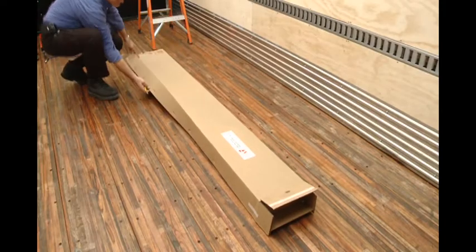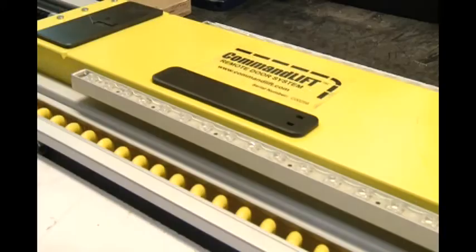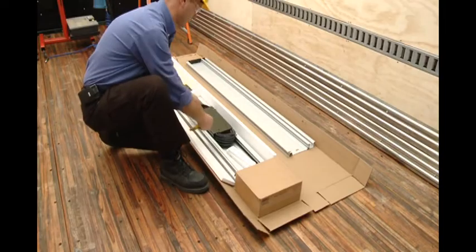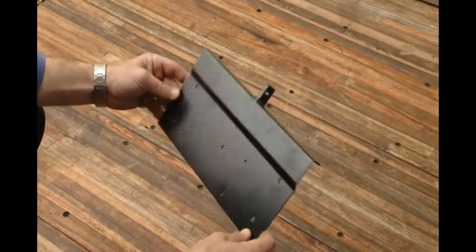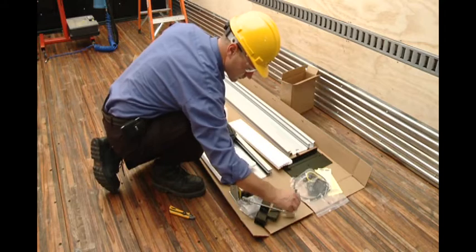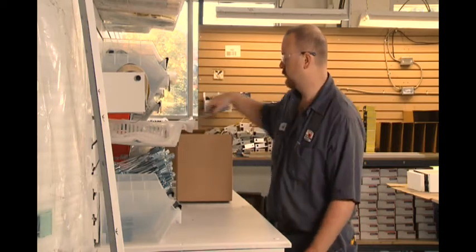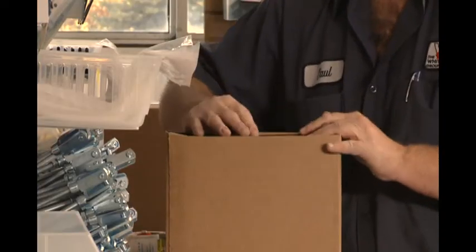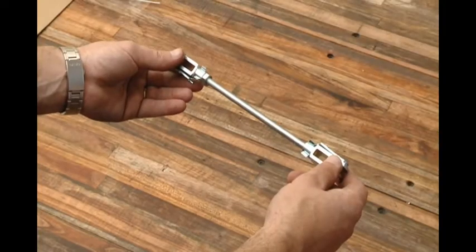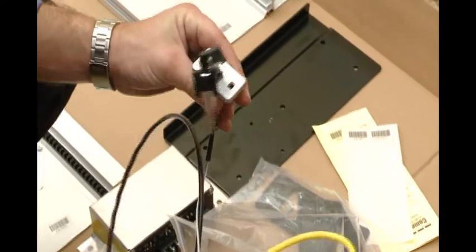The Command Lift shipping box includes the following: one six-foot section of aluminum track including the yellow Command Lift motor and the mounting bracket; one six-foot section of aluminum track with two joiner bars; one mounting plate that mounts to the roll-up door; one signed packing list and test form; and one installation manual DVD. Also included is a parts box containing various items including one threaded turnbuckle connector link, and one flexible emergency release cable assembly including the key cylinder and two keys.